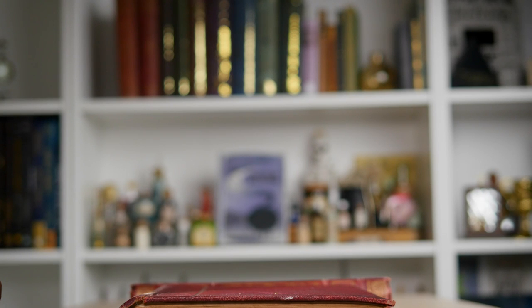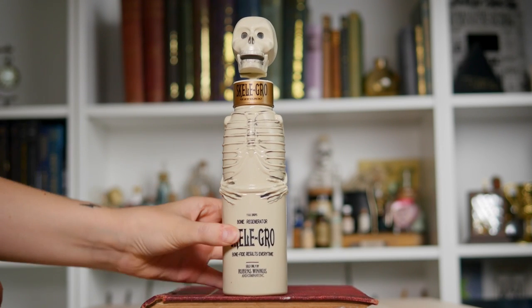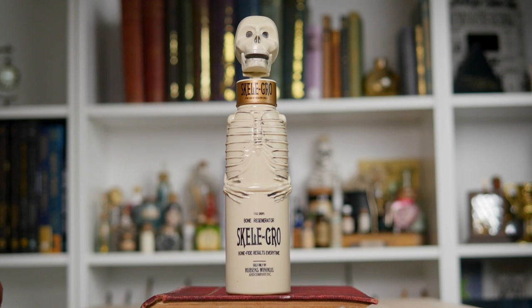One of my favourite things that lives on the potion shelf is Skele-Gro — here it is, the bottle of Skele-Gro. This one is a replica — it's an official piece of merchandise which you can buy. What's really cool about this replica is it actually has a practical use: these are sold as Skele-Gro water bottles, so you can drink out of them, which would look pretty cool if you're out and about on public transport. I did wait a very long time to get my hands on this because I pre-ordered it from a store that did not send it to me. But I got one in the end from WizCon, and here it is. It's one of my favourite things.